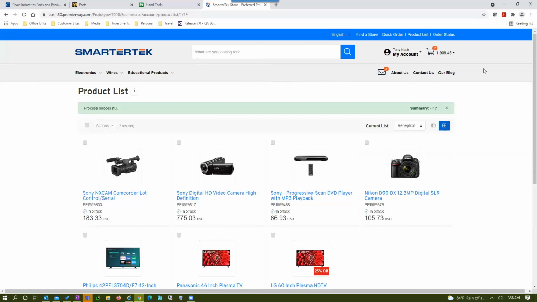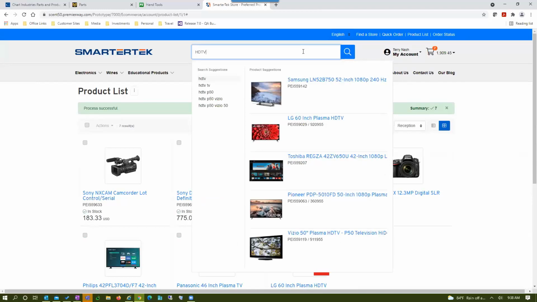So what we try to do here is give many avenues and many different capabilities to the end user to be able to quickly and easily get in, purchase what they need, find what they need, and get out, especially for those return shoppers, or if they're a first-time shopper, give them robust capabilities around searching of products so that they can easily and quickly find those products, or even have integration with design views or schematics so that they can make sure that what they need is exactly that product.